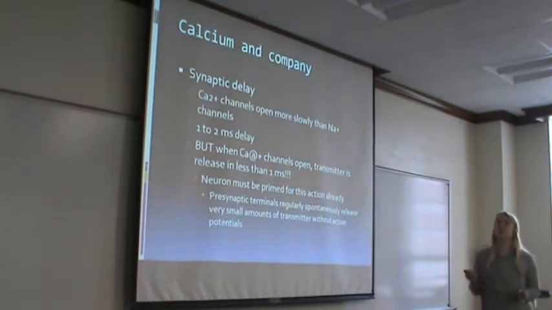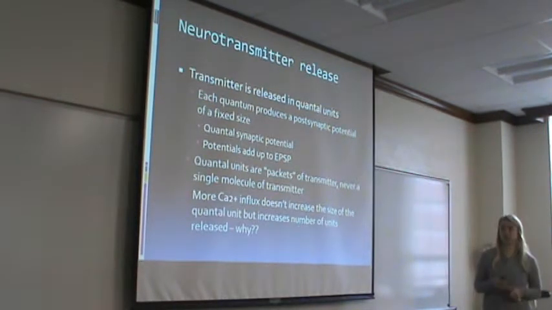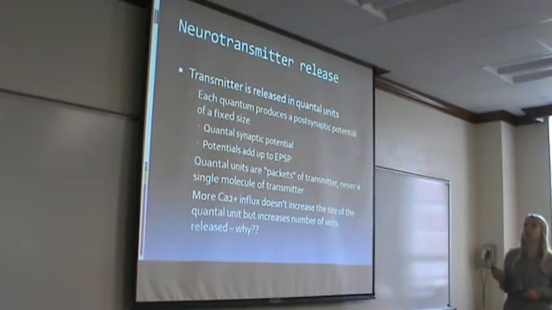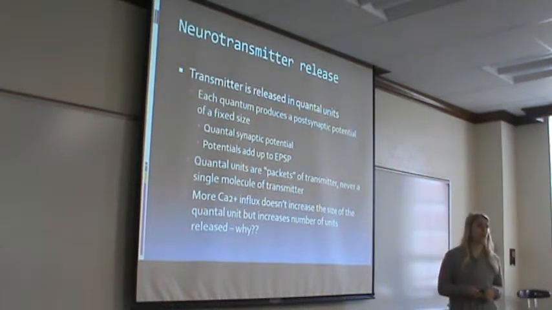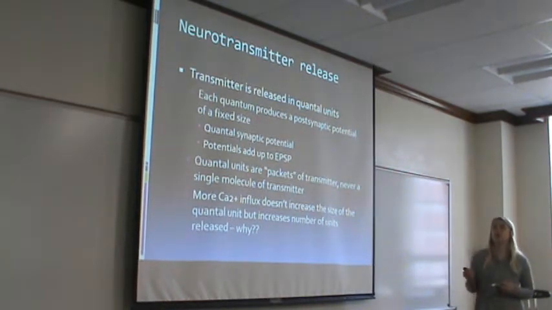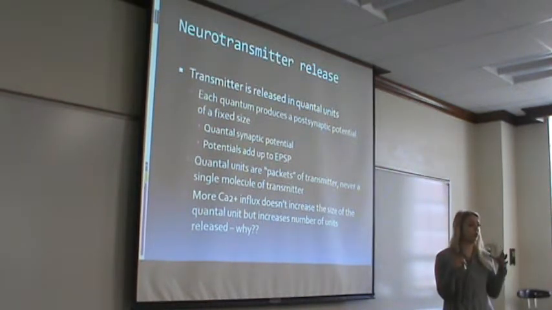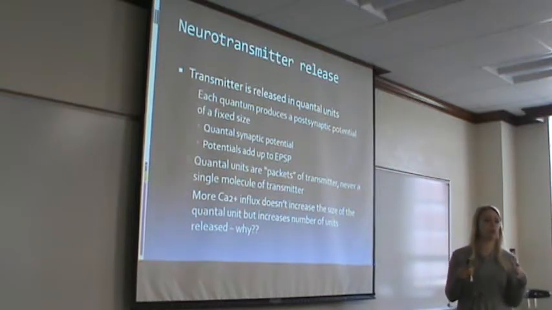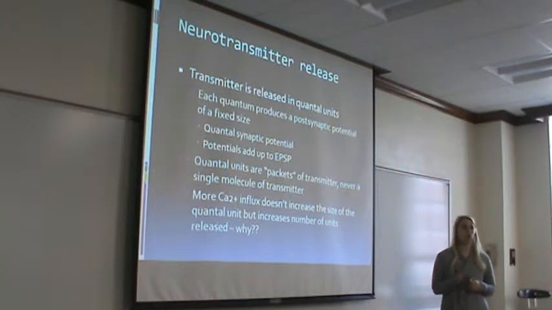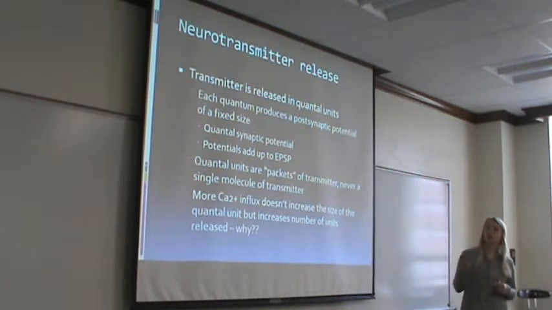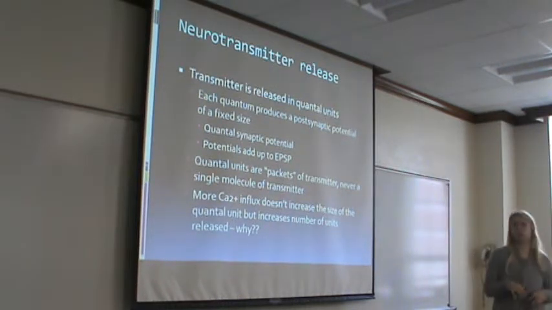In terms of calcium, know that it's needed to get transmitter release, right? So without calcium, nothing's going to happen. It's also important to understand exactly how neurotransmitters are released. Quantal unit is a term that you're going to want to know, and so neurotransmitters are released in these units. These units are the same, you have the same number of neurotransmitters in each quantal unit for each type within a cell, you might say. And so the number of neurotransmitters within a quantal unit within a particular cell is not going to change, right? You're going to have the same number of neurotransmitter in each vesicle.